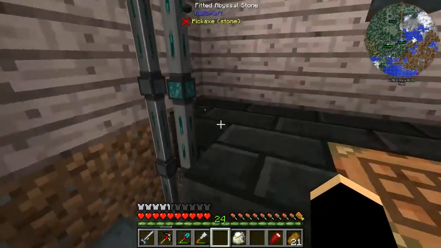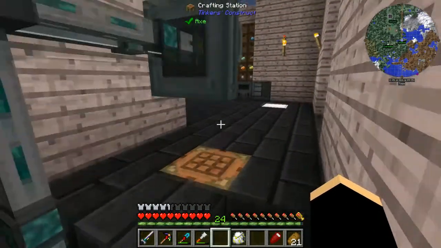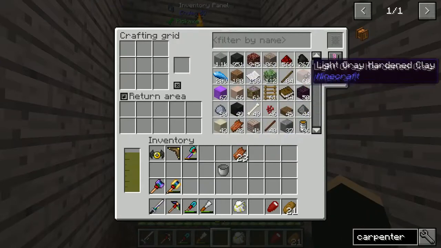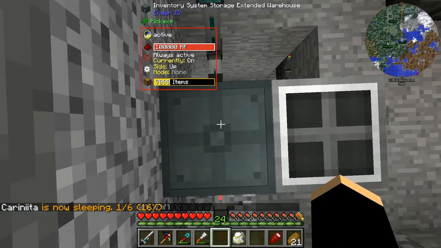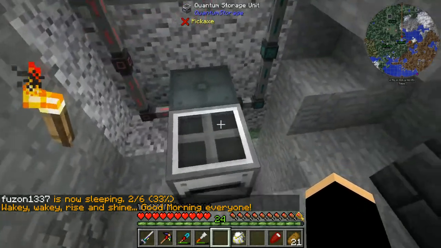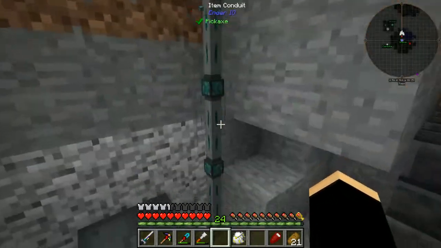So what I had to do was first make this, or it doesn't matter which order you make them in, but you need an inventory panel, and here you can see all your items, and all those items are in this one, an inventory system storage extended warehouse, isn't it? Yes, it's warehouse. This one is just full of cobblestone. I don't know what to do with it. Right now it's just standing here.